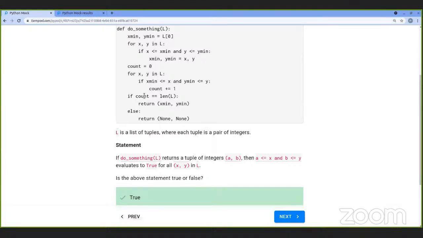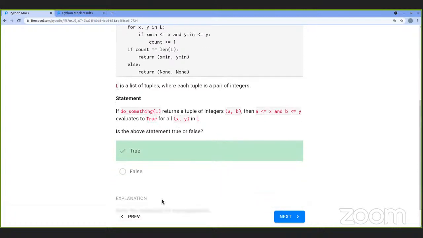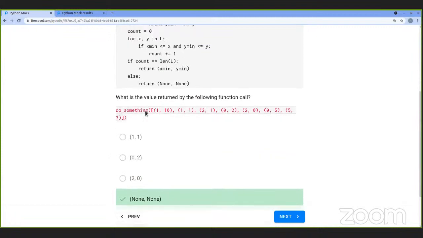Yeah, but see, if you return only x min and y min, right? There is no guarantee that it is the minimum element. See, every list need not have a minimum element, right? So that is the point. For example, this list doesn't have the notion of a minimum element because there is no single pair which is, for every index, less than or equal to all other pairs.